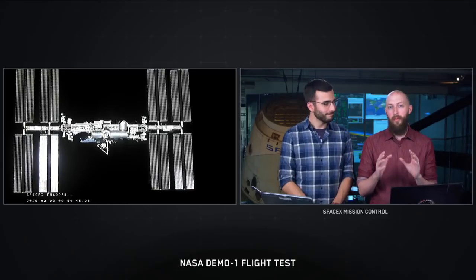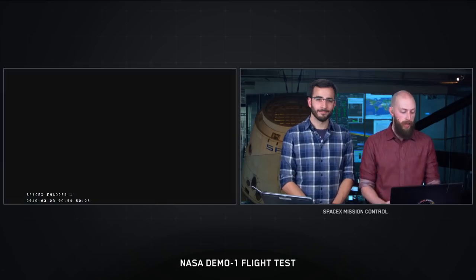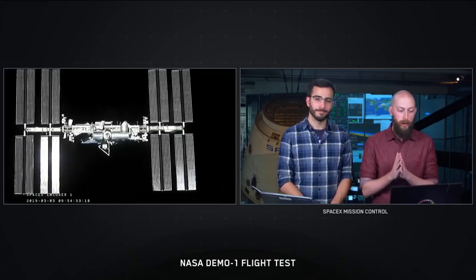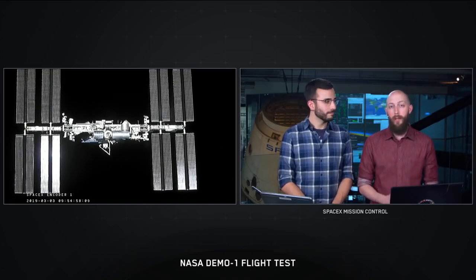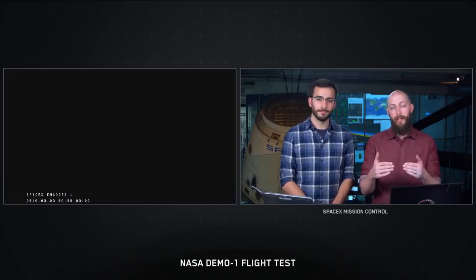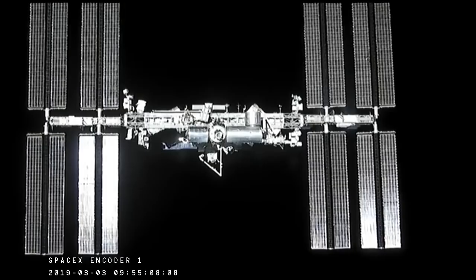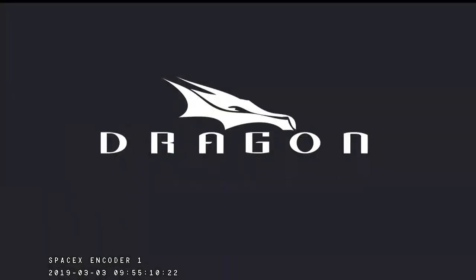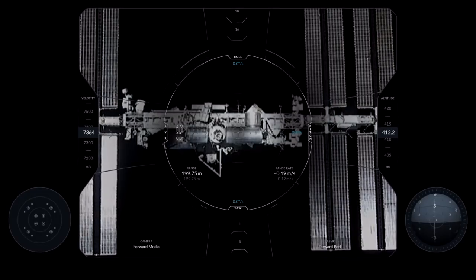Yeah, and just before we lost signal, you were getting some great views from a high-definition camera on board the International Space Station. Those will be back up shortly, and those cameras are actually right on the very end of the docking port where Dragon's ultimately going to be flying to. So right next to that international docking adapter on the front end of the station connected to the Harmony module. And so they're going to provide really great views once the Dragon spacecraft is at waypoint 1, which again, is just about 150 meters away from the space station. We're going to get some great views back from station of Dragon.